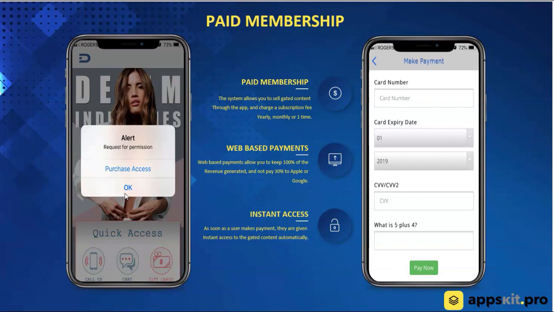Now, the one great thing about this is we're not paying Apple or Google anything. If you look at in-app purchases with Apple or Google, usually you've got to pay them 30%. When you're playing games, you're buying coins or whatever, 30% of those purchases are paid to Apple. This payment system is housed offline, so it's housed actually on a website. So none of the payment goes to Apple or Google. 100% of the money goes to your customers. Huge selling tool there.